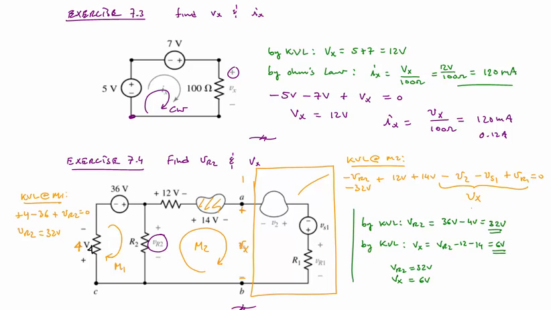Can I not? Right? I can, because that's labeled from node A to node B, which spans those 3 elements. Someone has labeled those Vx, and that's what I'm asked to find. So with that, I can now use this second KVL equation to solve for Vx. So Vx is equal to, and I've got to pull my 32 volts to the other side, minus 12 volts minus 14. And that leaves me with 20 minus 14, or 6 volts for Vx.